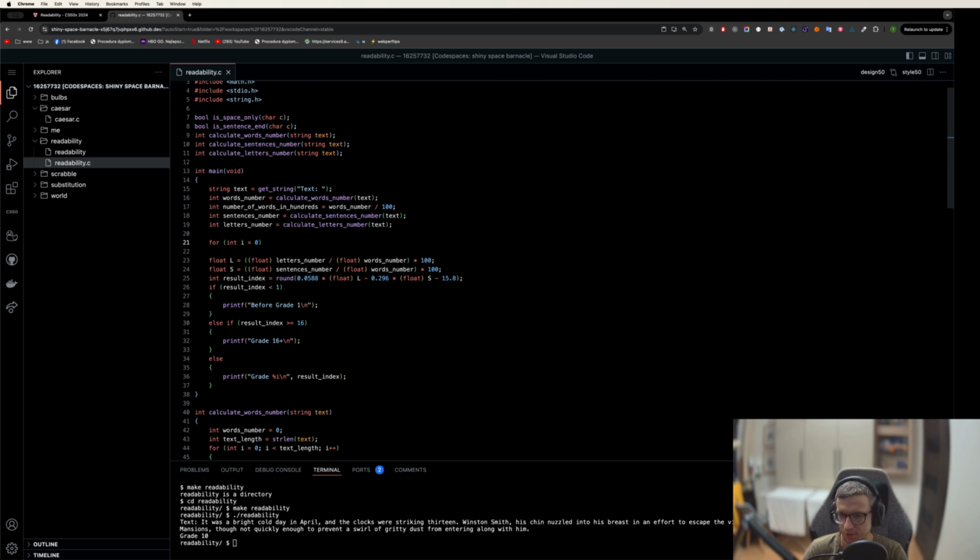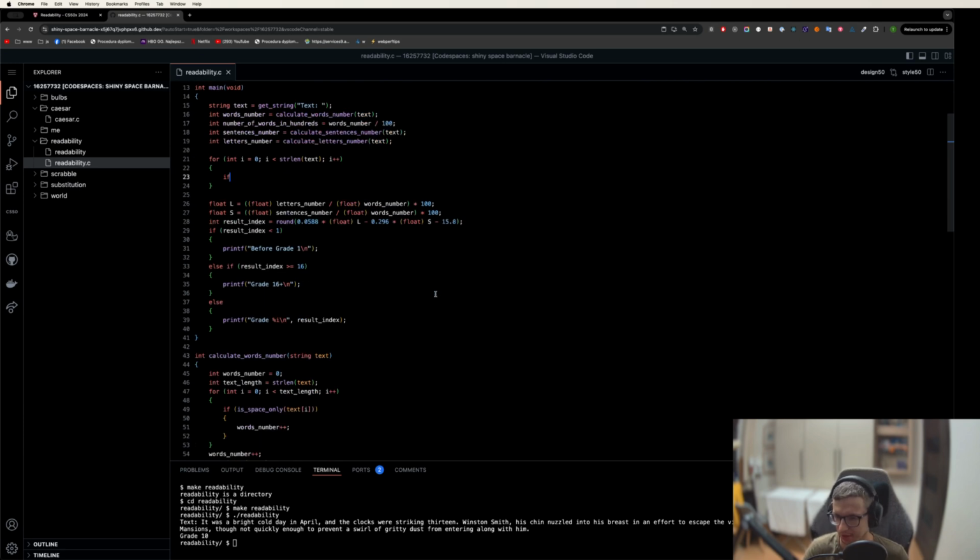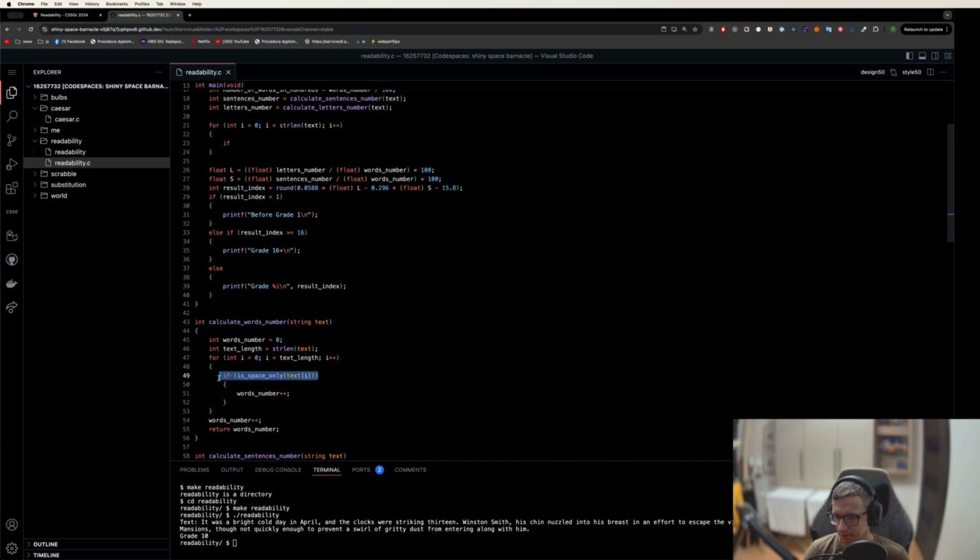We need to create a counter and use text here as our end condition, and we need to increment the counter. In order to check the first thing, we need to copy this bit.